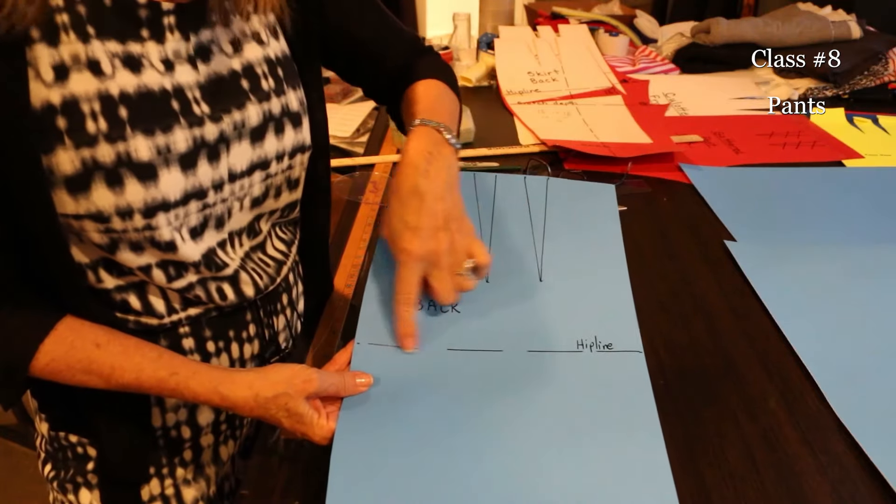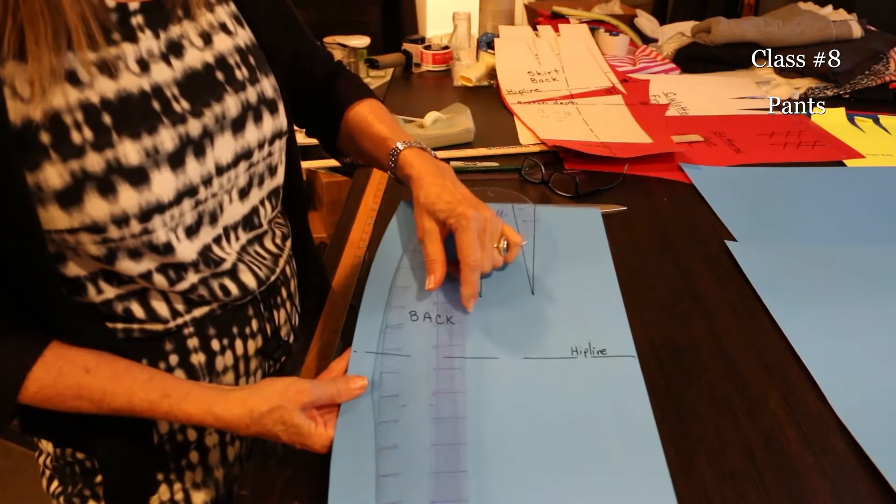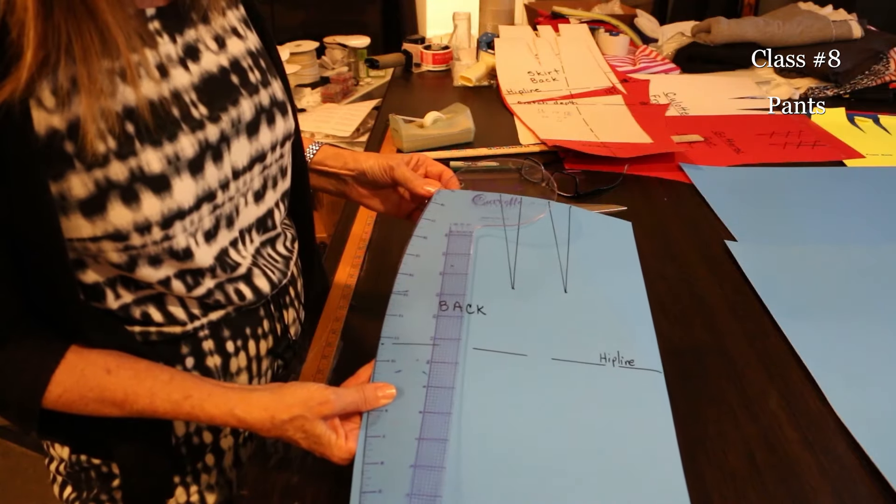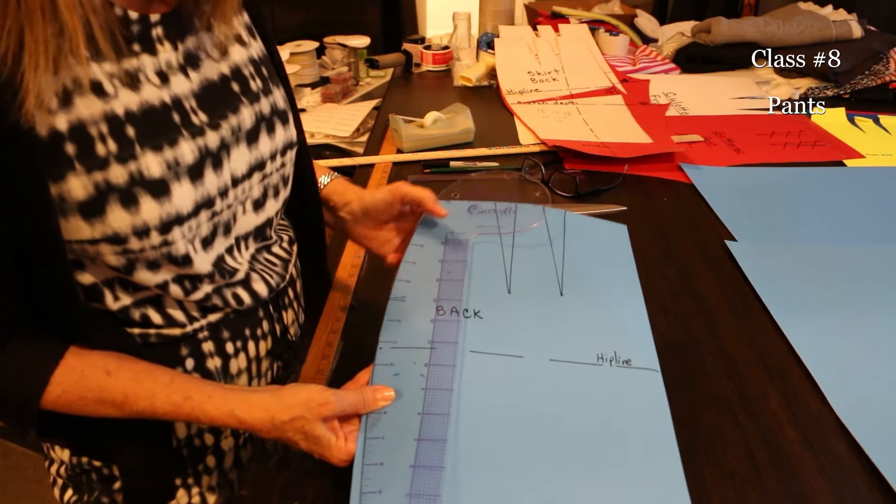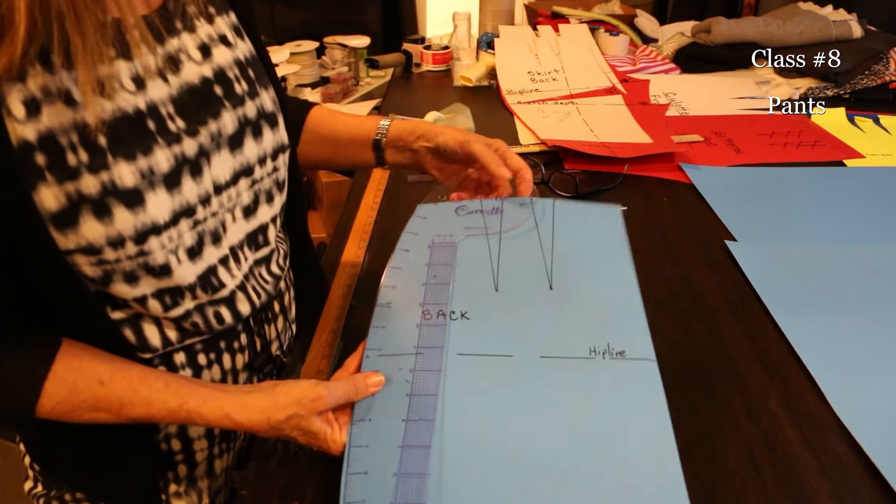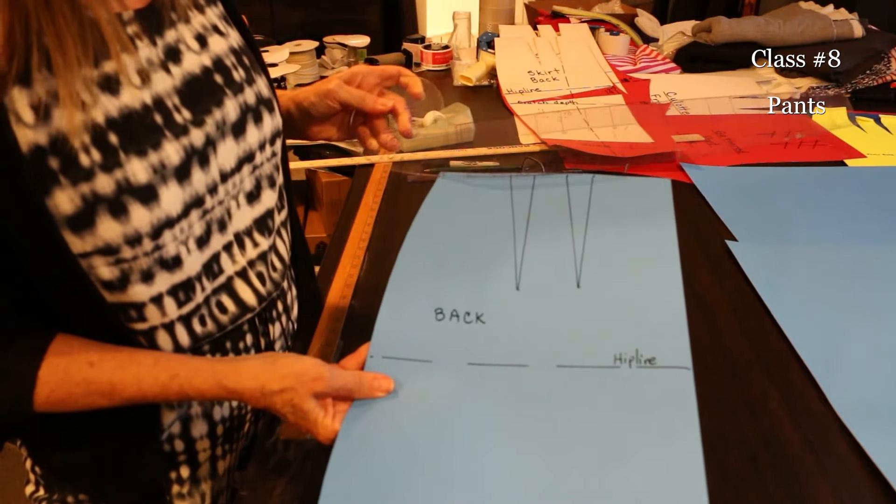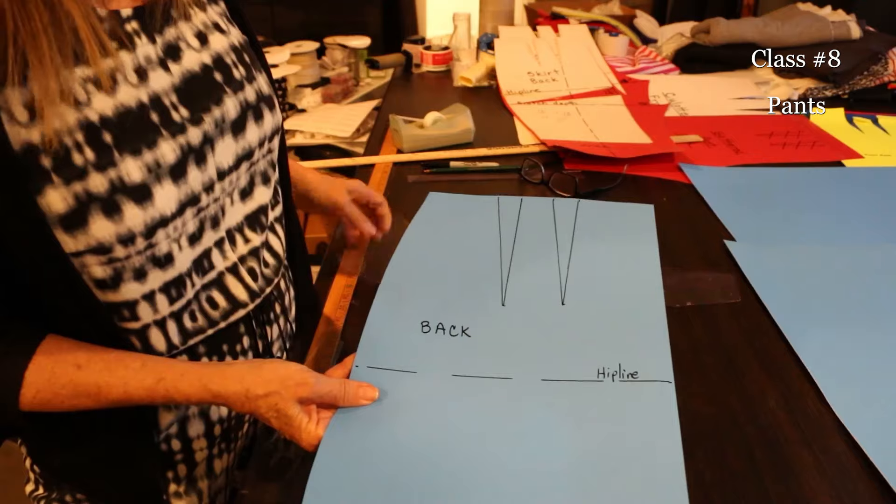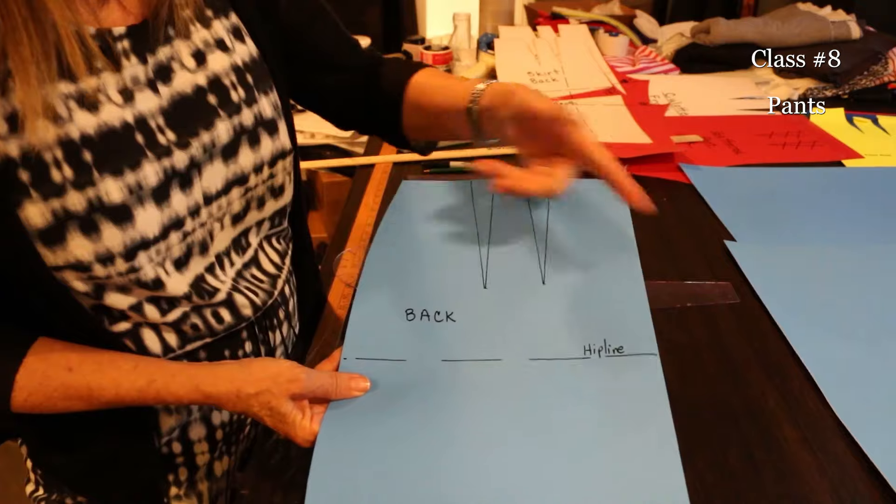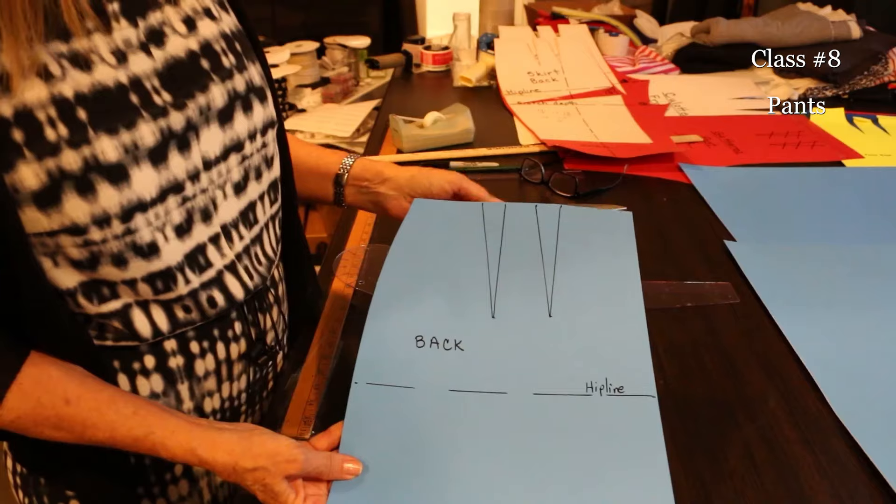We have a hip line - that's the fullest part of the body. We have the French curve. And we know that if we place the French curve on the side, the French curve goes from the waist to the hip only. The bottom of the skirt is rectangular and we're most likely going to throw all of that away. We have a center front seam that is straight. And the French curve fits at the waistline once the darts are closed up. So three things that fit are the shape of the waist, shape of the hip, and the circumference. We're going to add three more measurements to those.